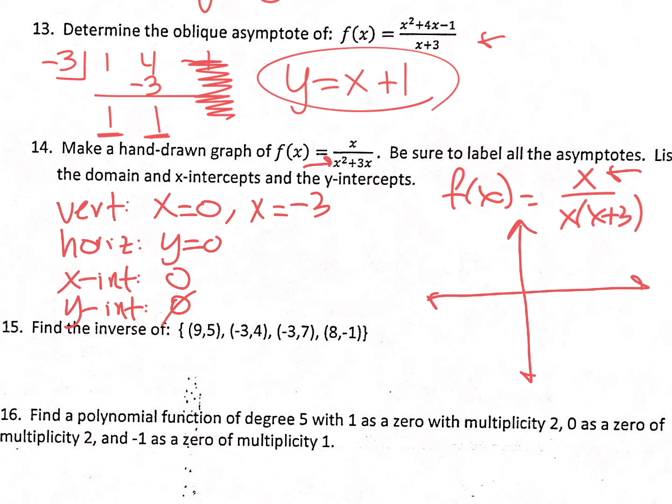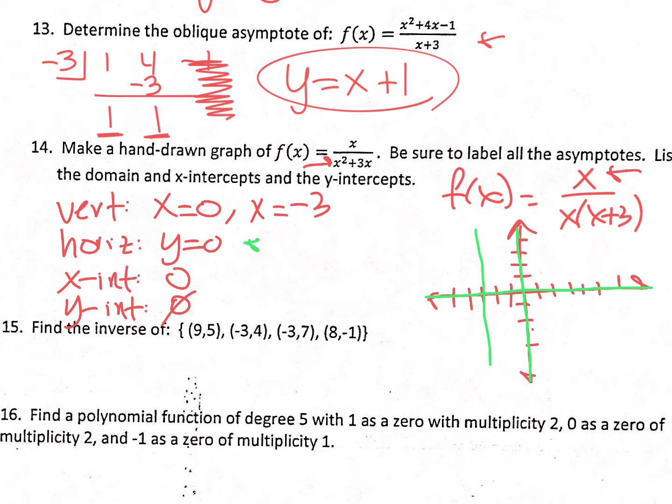But before I do that, let me draw my graph real slow, as this seems to be going. Okay, my 2 vertical asymptotes. I need a different color. One vertical asymptote is x equals 0, which is there. The other one's x equals -3, which is there. The horizontal asymptote is y equals 0, which is there. The x-intercept is 0. There is no y-intercept at all.